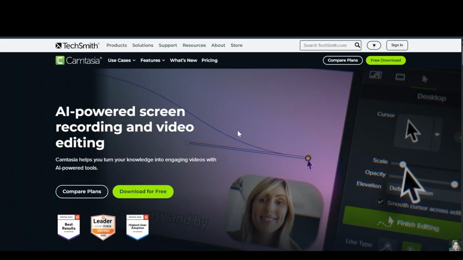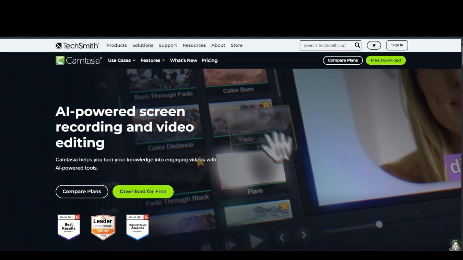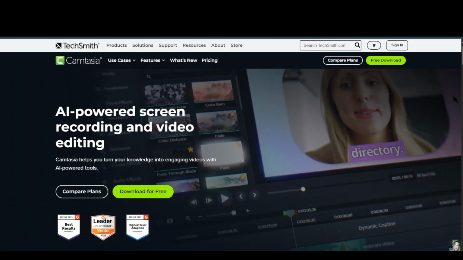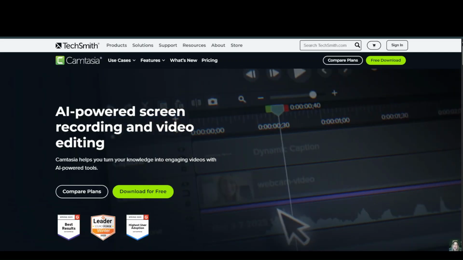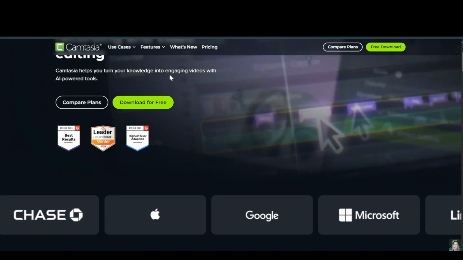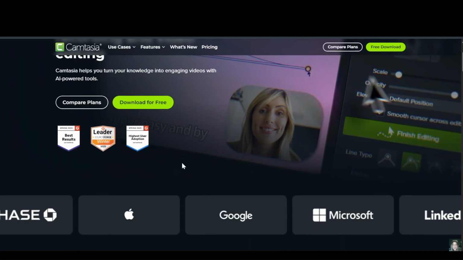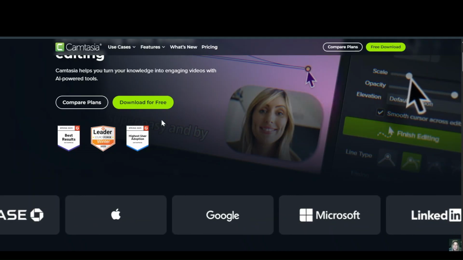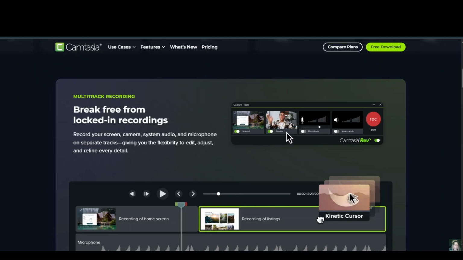Now, last but certainly not least on our list is Camtasia. Now, Camtasia is quite a high-end tool. I've used this in the past. Really comprehensive in terms of video editing functionality. So if you're an organization that's looking for really high quality, almost like studio quality filming in terms of your videos and training guides, really, really great tool to have a look at.